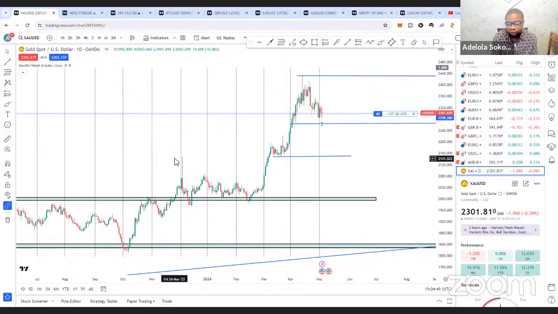For those that have been following the free trainings, I'm very sorry that I put it on hold for now. I've been so busy with some other things, but probably this week or next week we'll start again. We'll do trainings on liquidity, and we'll be looking at algo market structure. We have not done algo market structure. It's one of the things that we're going to be looking at.